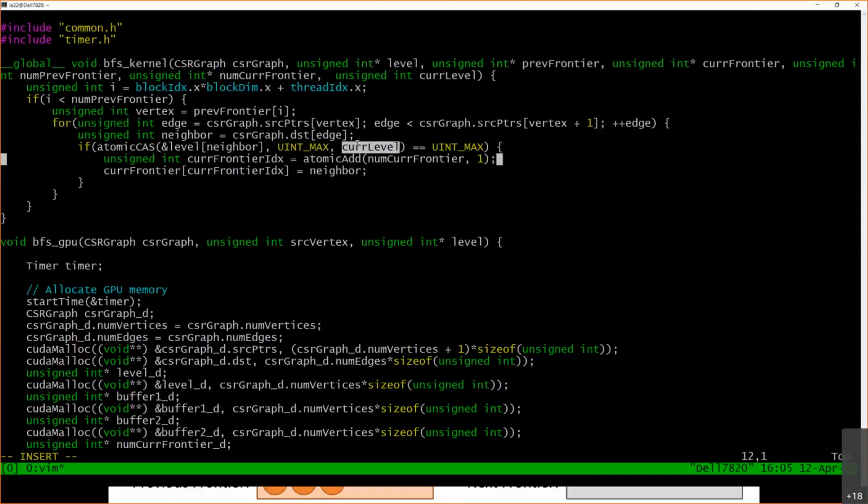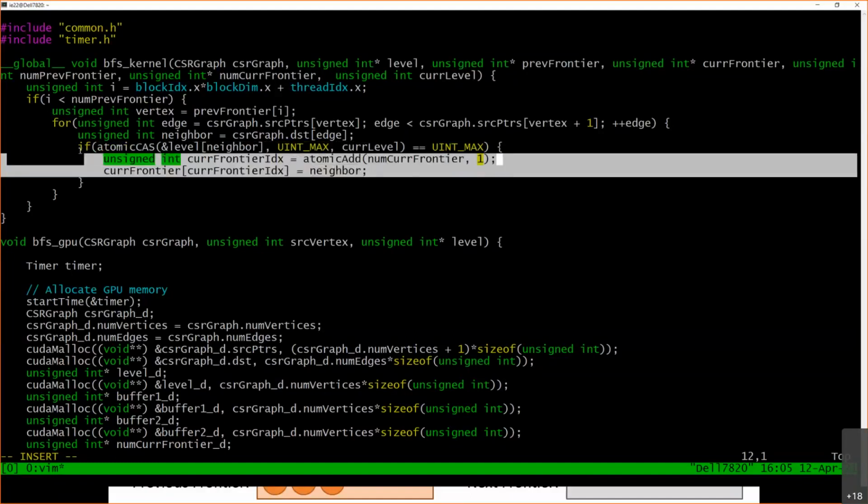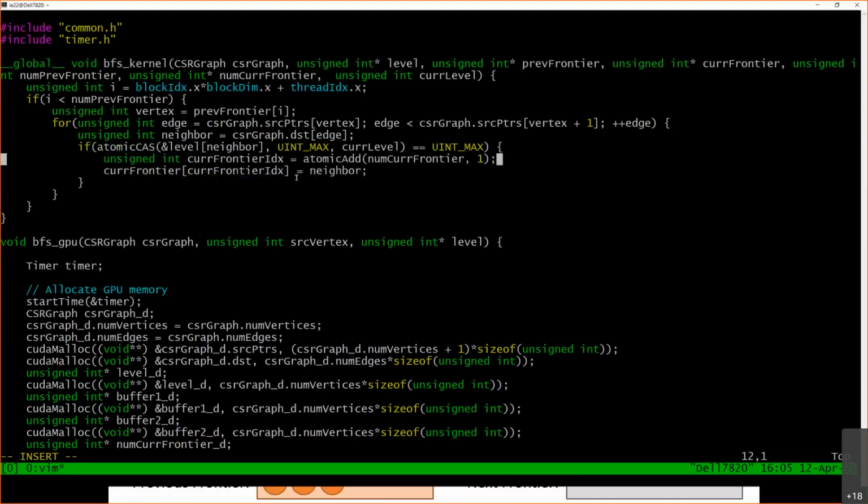It will set it to current level, and only one of these threads will succeed in doing this, and that thread will read the old value of level of neighbor as being uint max. So it will pass this if, go inside here and add to the queue. Okay, so now we've solved our race conditions.